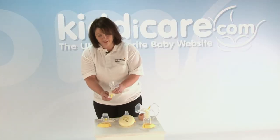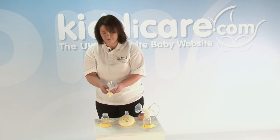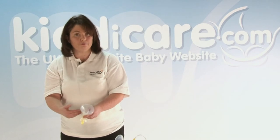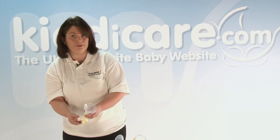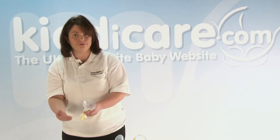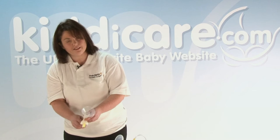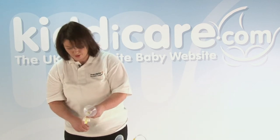Have it facing either left or right. Now you'll think, well, why is that? If you have it facing you and you've got a lot of milk flowing, then this valve doesn't close effectively, because it needs to be able to open and close with the vacuum and the cycle of the pump. So if you've got a lot of milk, sometimes it might be intermittent. Turning it sideways on may help the milk drain better into the bottle.